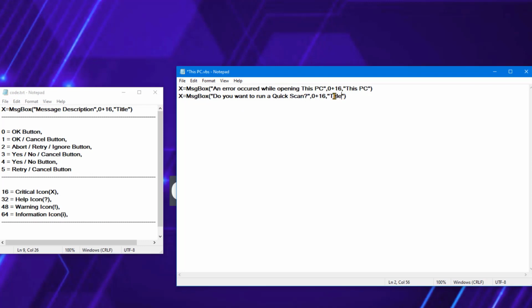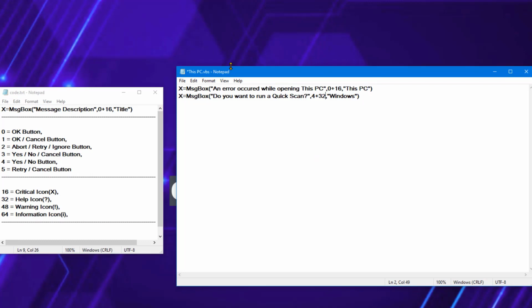Now we're gonna erase the title and write Windows, and we're gonna make this 0 as 4 because we need a yes or no button, which is 4. Now we need a help icon, not a critical icon. So I'll just erase that 16 and write 32.